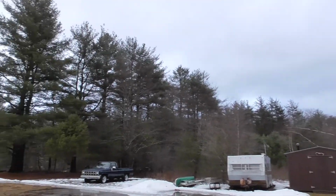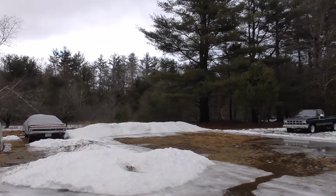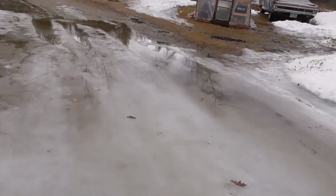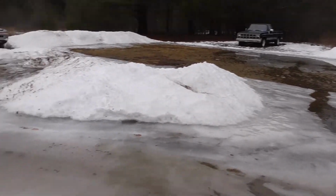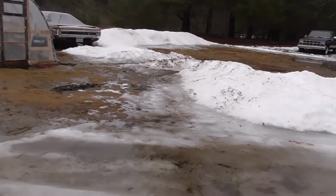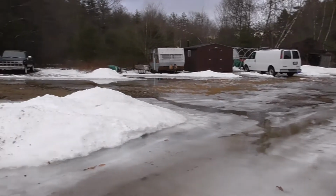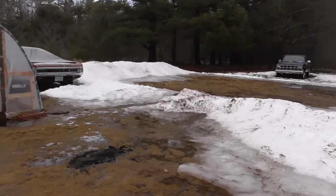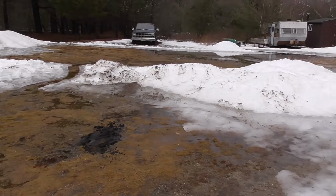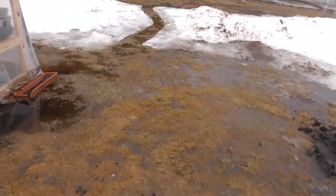Well, today is Friday, February 18th, and I know I had some flooding in the greenhouse, which we had to deal with last weekend, and it's continued. We got over half an inch of rain, probably close to an inch, overnight last night, and it's been in the 50s the last couple of days. After we honed it out last weekend, it froze. We got back down into freezing, so that was good, and most of the water had subsided, but now the last 2 days it's been above 50. As you can see, a lot of the snow has melted around it, so that's made a huge difference. I still do have some water in here, but it's 100 times better than it was.